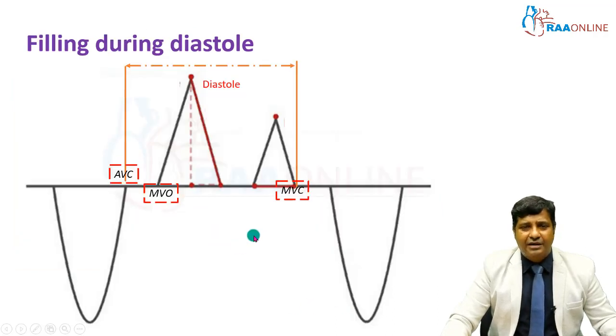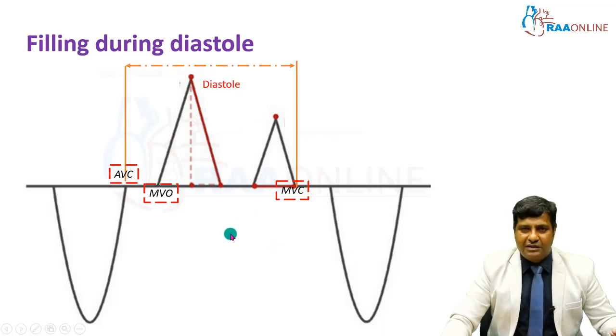So when you draw it in a systematic manner, it's a schematic representation. These two represent the systolic period, and this is the period of aortic valve closure, and this is the period of mitral valve closure. The duration between this represents the diastole. This period is the isovolumetric relaxation, and this is the early filling, and there is the diastasis period where there is going to be a very low filling, and this is the atrial contraction.